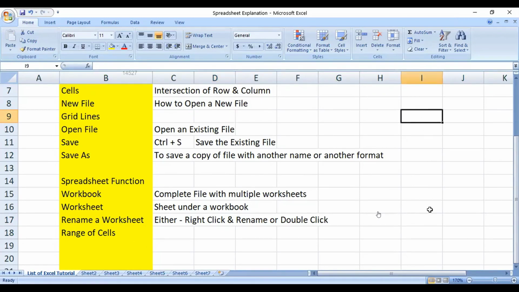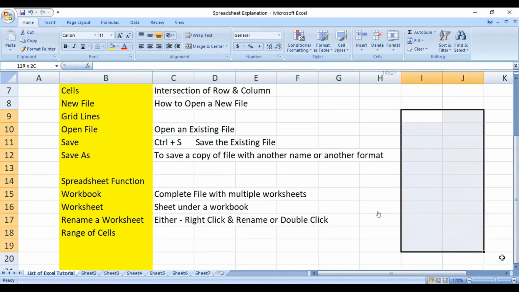When you select multiple cells, the way you need to select is you click, hold the click button and drag your mouse down. So you're going to be selecting the cells. Now, in the name box, the first cell that you selected is going to be available. See, if I select these cells, what is the name appearing? It's I9. I'll select these same cells starting from a different first cell, so it's appearing as J9. The first cell that you select is what the range of cells name actually appears to be.